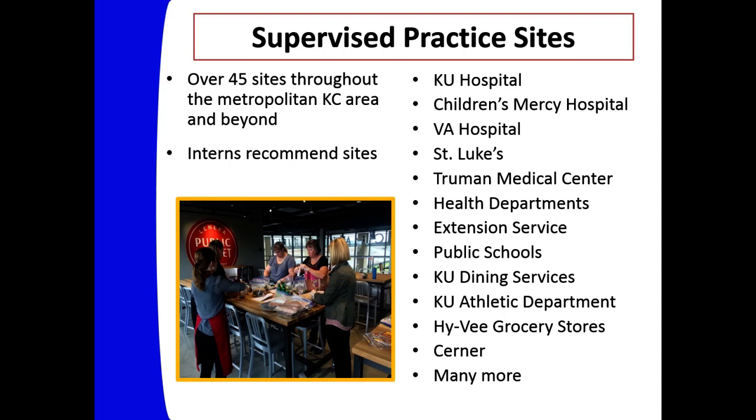And then you will give me your top 3 choices for each of the rotations, and I try to do my magic and make sure that everybody most certainly gets within those top 3 choices, but I try my best to give you your first or second choice. And certainly if you have sites that you're interested in that we don't currently have affiliation agreements with, we welcome those suggestions, and we're happy to see if that site would be a good fit, if they can meet the needs, if they're qualified, and if so, if we can get an affiliation agreement.